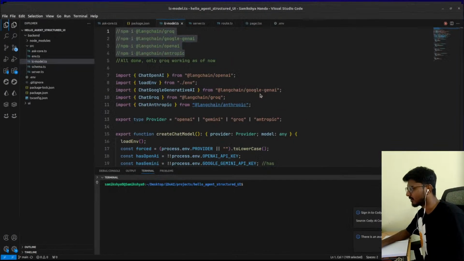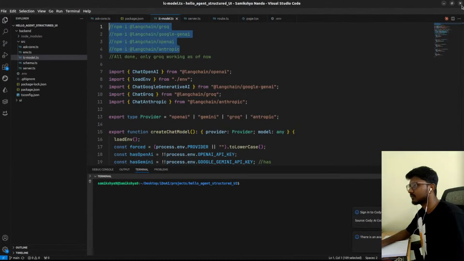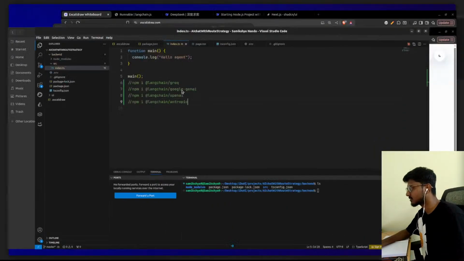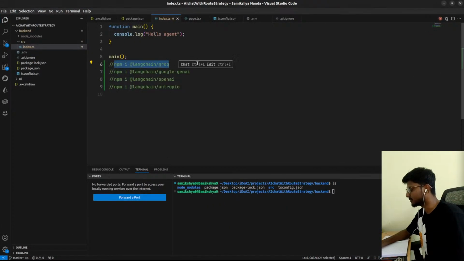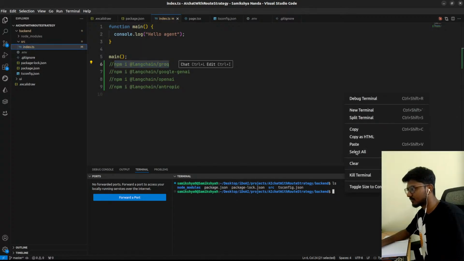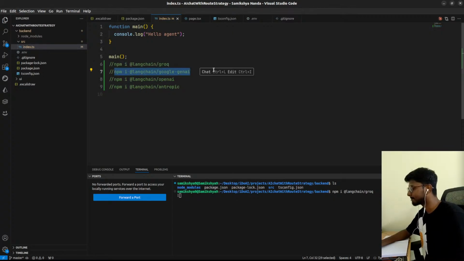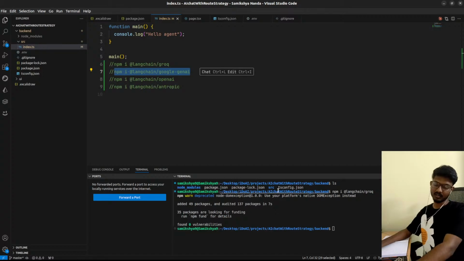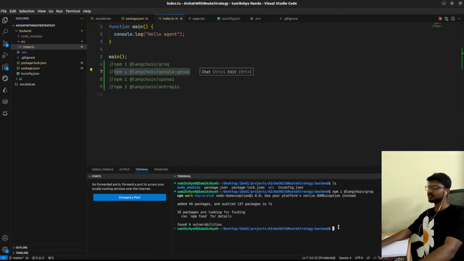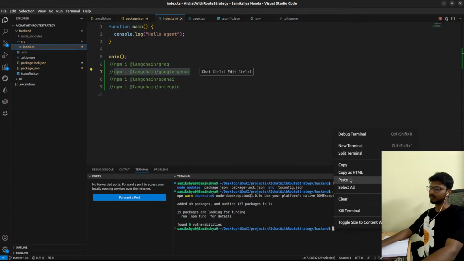So we had 4, right? Yes, we had 4. So close this. We install Groq first. Paste. Okay, so we are using Groq API, but actually we have to make it compatible for most of the things.